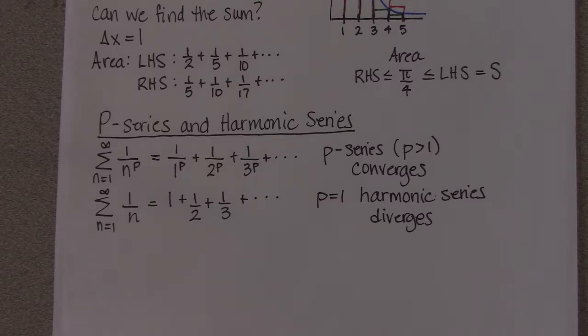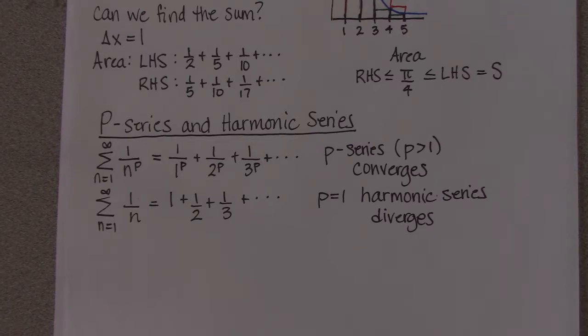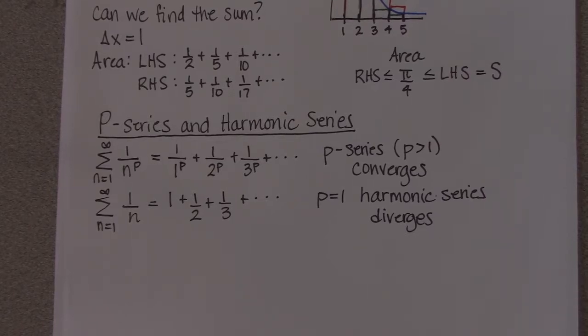However, on the exam, I may give you a p series and say, prove to me that this p series converges or diverges, but I will give you an actual constant p to use. So I might say like 1 over n to the 4th, right? So what you're supposed to know is that you prove convergence or divergence with a p series by using the integral test. So you would just do the integral test on the series I gave you and show me whether it converges or diverges. But I'm not going to give you just a random p. I'm going to actually give you a number.